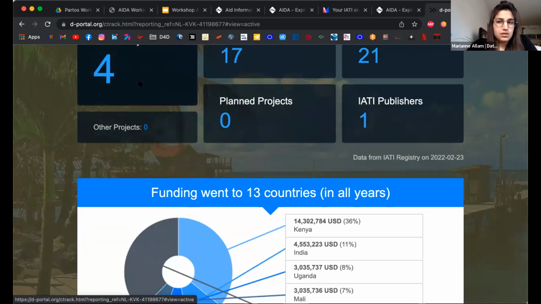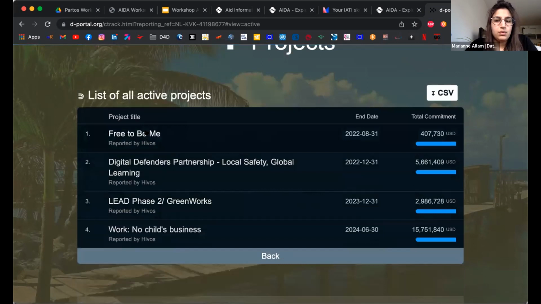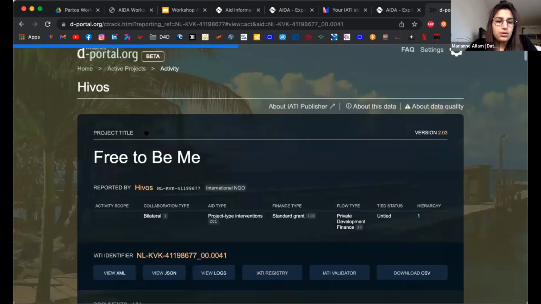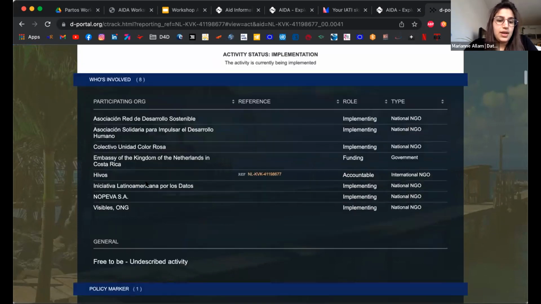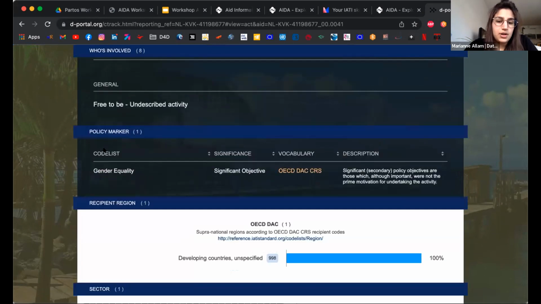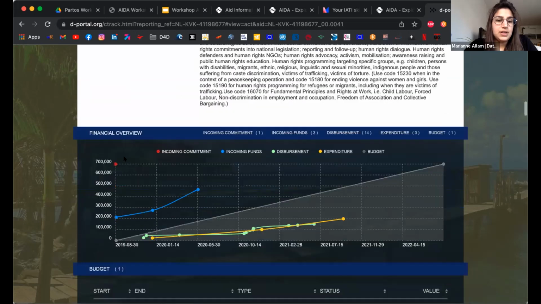And I can select one in particular and look specifically at who is working on that specific activity with HIVOS, and the policy marker, the sector, the countries involved, and the financial overview. So this is a specific visualization for an activity.